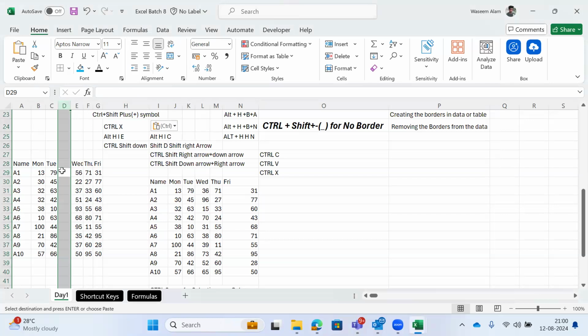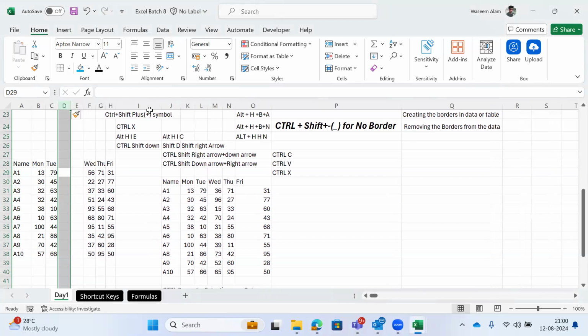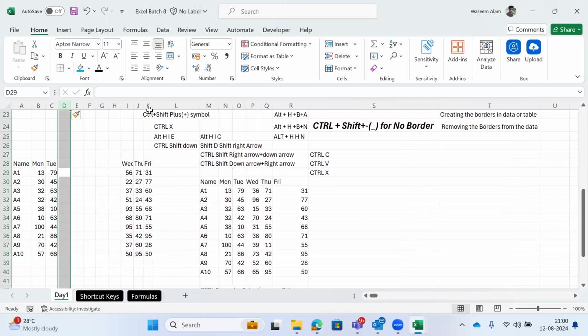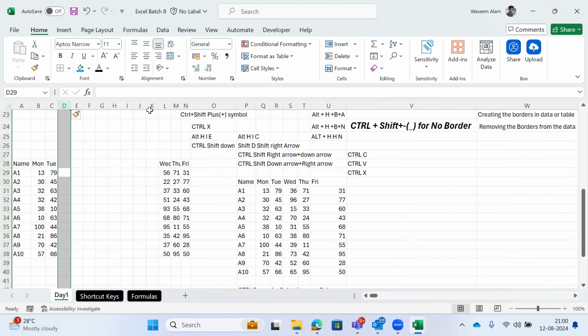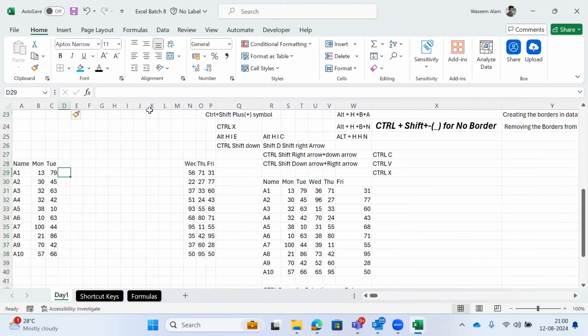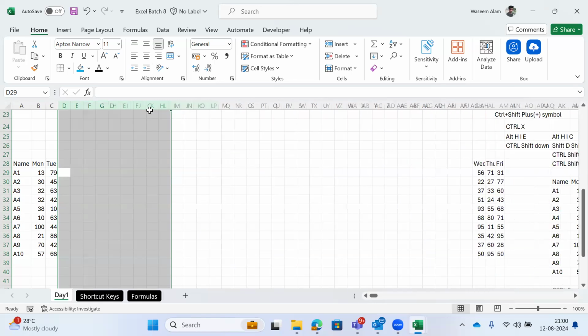Now I'm holding these two keys. After that, if I press plus, one more column is inserted. Plus, 5 to 6, 8 or 9 times I have used plus, Control Shift plus, Control Shift plus, Control Shift plus.